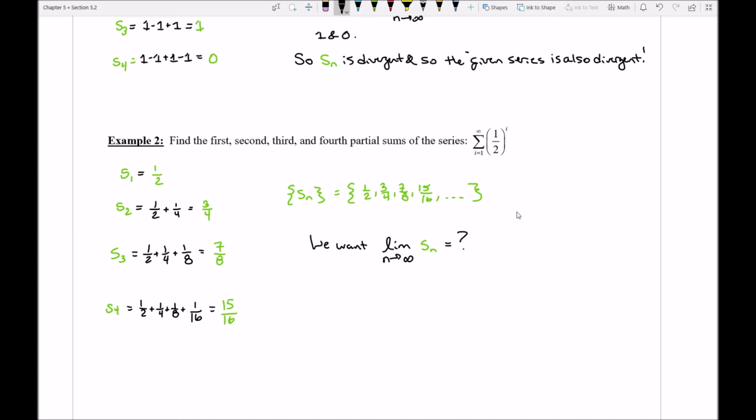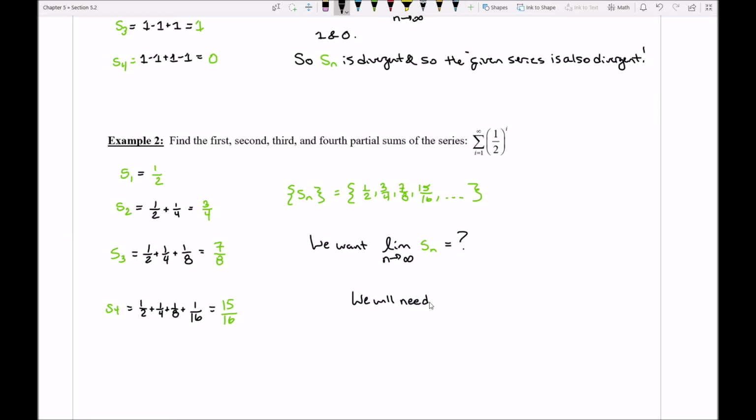Now, I could probably make some educated guesses, right? Maybe you might think, hey, the numbers in this list seem to be getting closer and closer to 1. But does that mean that they do get closer and closer to 1? Maybe they actually get closer to 1.000001, right? So I don't know for certain what these things are adding towards. This is where we can see that it's really difficult to find this limit.